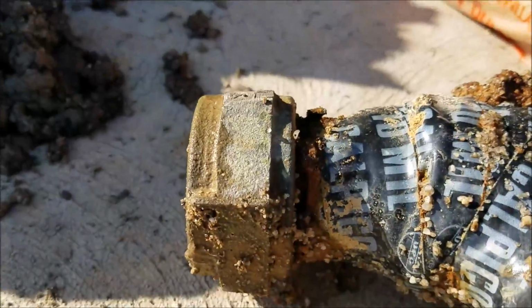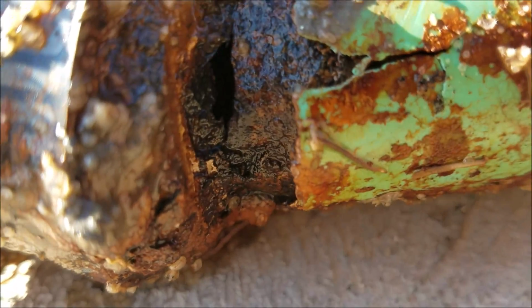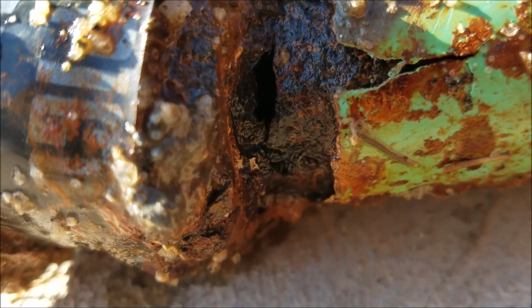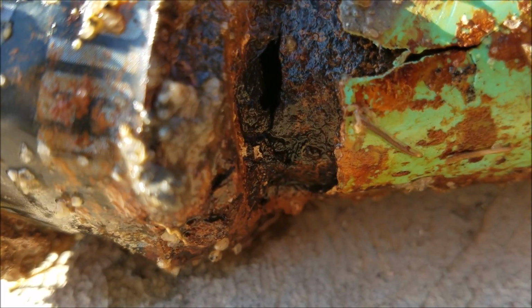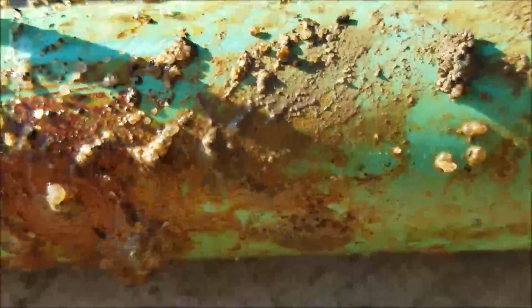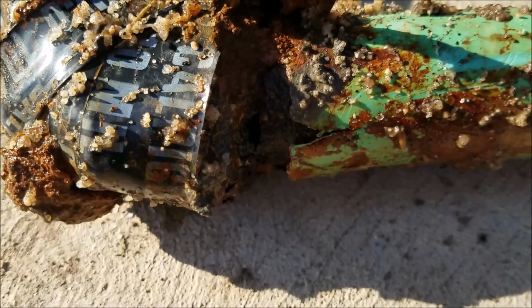This is, you can see all the rust and corrosion in the different spots, the orange color. But the worst part is right here. You can see, hopefully, if there's not a glare, the pipe has eaten all through. Right there, that's where the water's spraying. So something happened at this point of connection. You can see there's no tape on it. It didn't get taped great. And because you don't see any tape back here, and you can see it's grown underneath the tape, it's just grown. That's what happens, it begins to rust and seal shut in the soil, and it's okay for a while, and then finally it breaks loose.